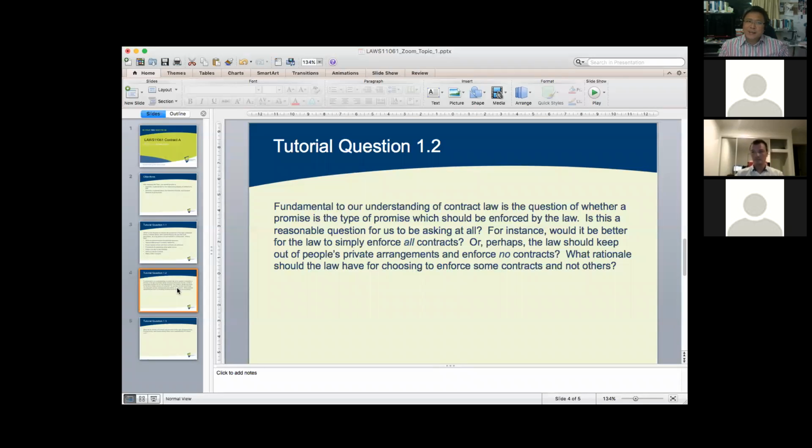Okay, good. I'm getting some fantastic answers in the chat box. That's good. So it would appear that we're dealing with two extremes. On the one hand, there's the assumption that all contracts should be enforced. On the other, we're saying that the courts should keep out of the private arrangements of individuals and shouldn't even attempt to get involved. Can you think of an example where it is actually right for the courts not to intervene with private arrangements and therefore not enforce a contract?